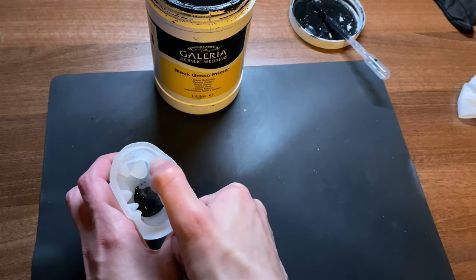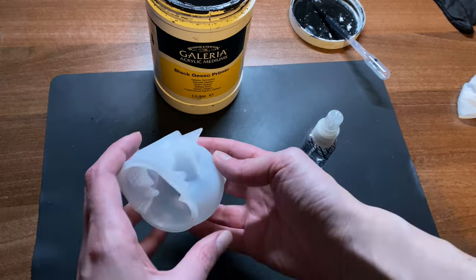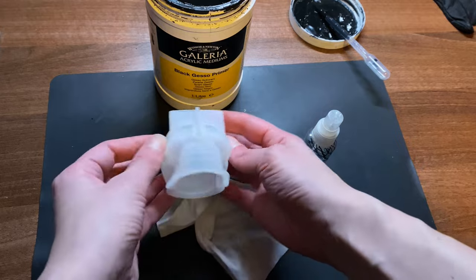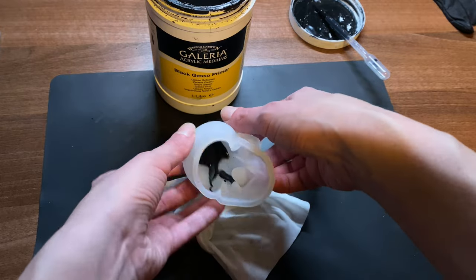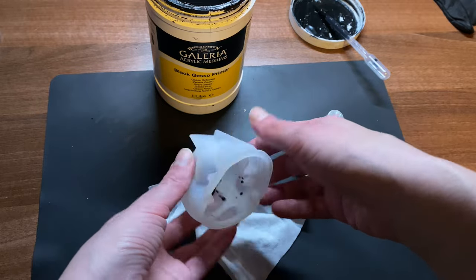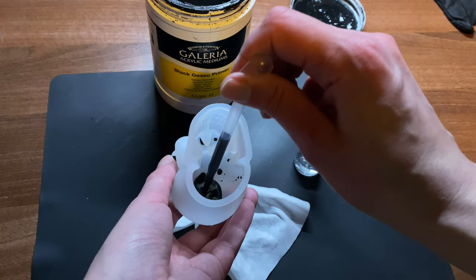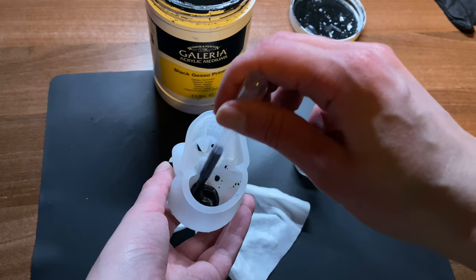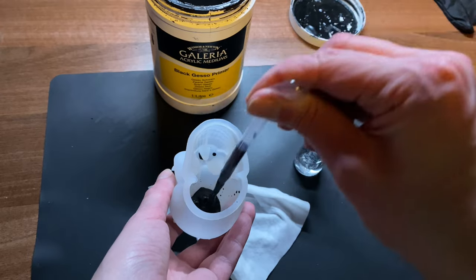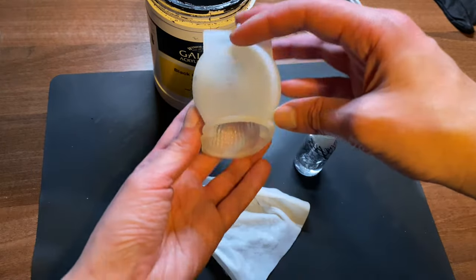The paint I'm using is black gesso primer, which is quite thick. Originally I wanted this because I didn't want it to just run uncontrollably. But this is a bit of a downside because it was too thick to move anywhere. And as you can see, when I tried adding water, it was too thin to actually leave a mark. So what I suggest if you want to try this is mix your paint up in another container off to the side, get the consistency right that way, and then put it into your molds. It'll probably save you a bit of hassle, rather than trying to mix it within the mold, which isn't really ideal.